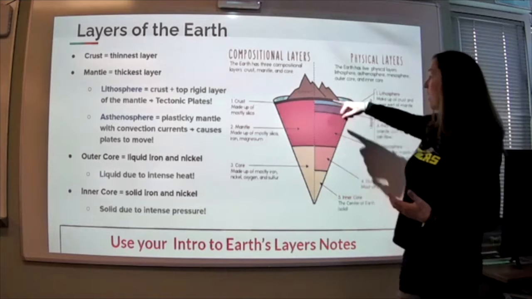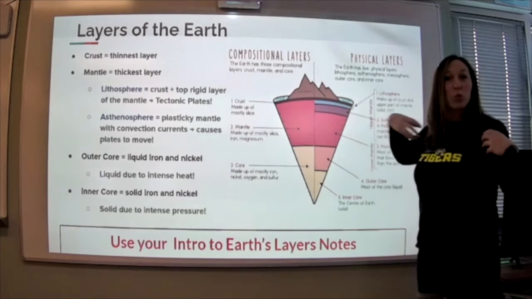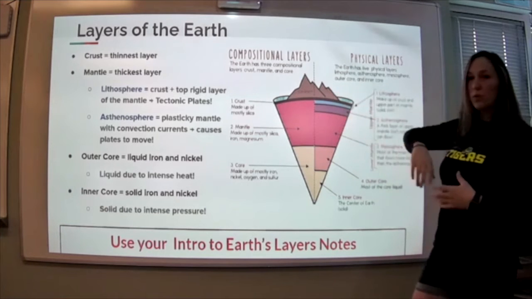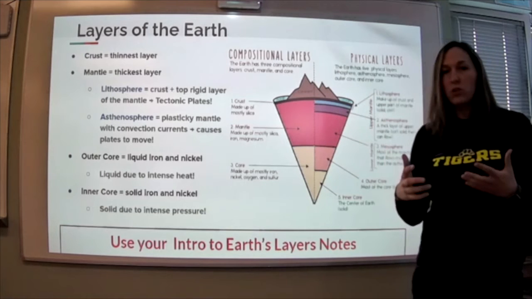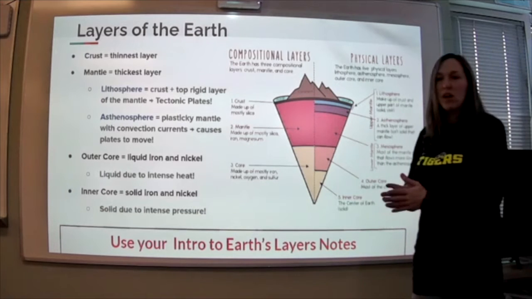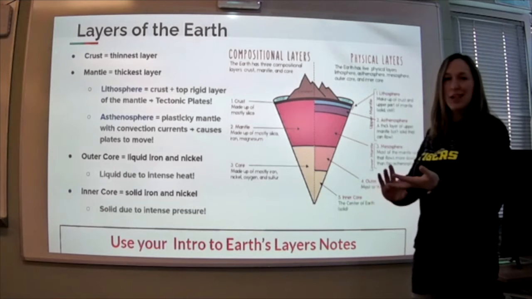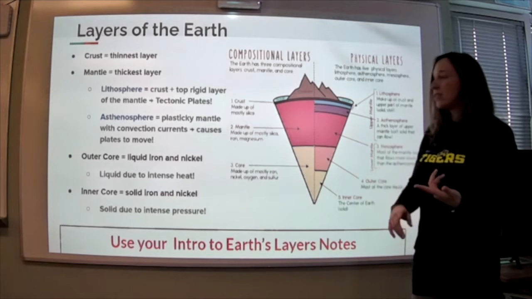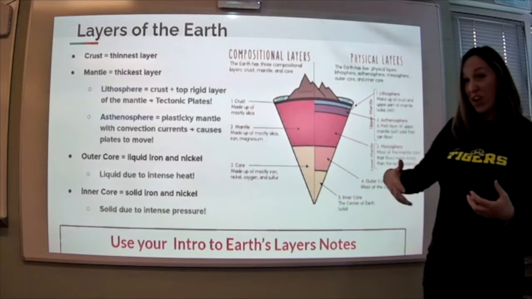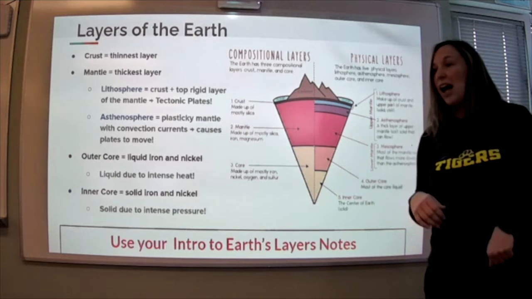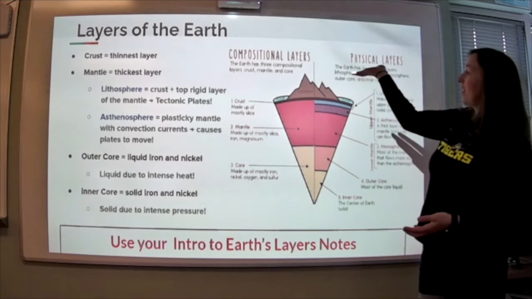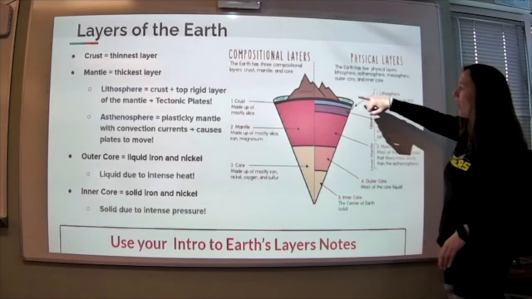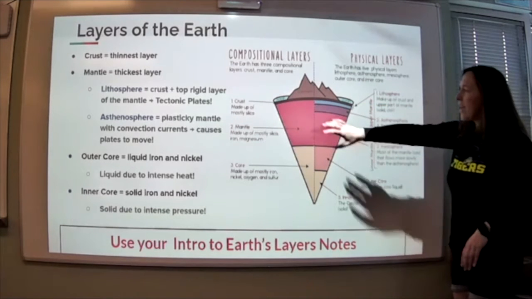So if we're to review the different layers of the actual Earth, right, we've got the crust on top, and it's our thinnest layer. That's where we live. It's the least dense. That's why it's floating up on top. We do have oceanic and continental crust. We talked about that in a previous video. Oceanic crust is denser. It's underneath the water. It's thinner, made of basalt, whereas continental crust is thicker, made of granite, and it rides up nice and high because it's less dense.